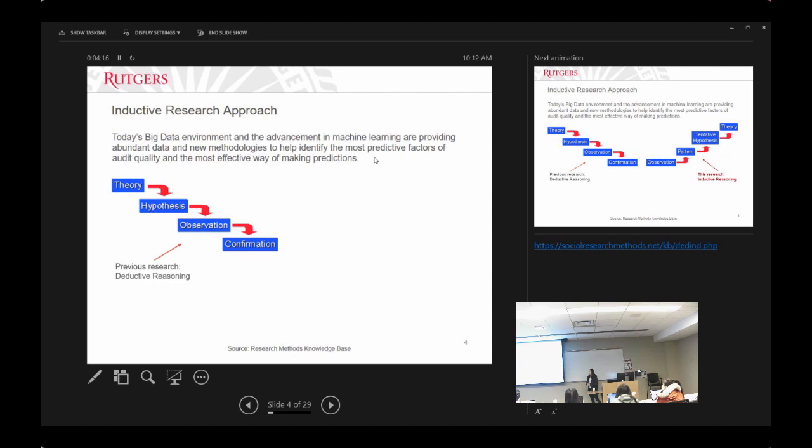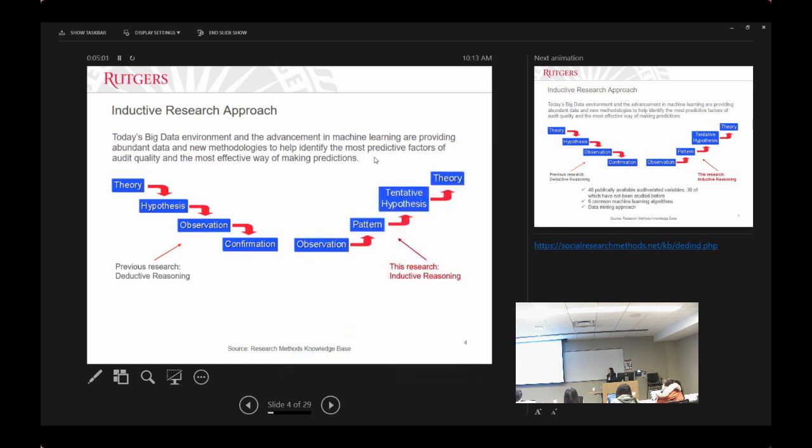For example, in the paper "Do Big Four actually deliver higher audit quality?", the first paper that you read, they first came up with a theory that Big Four firms have such and such characteristics, therefore we would expect Big Four firms to deliver high audit quality. That's their theory. Their hypothesis is that Big Four firms have higher audit quality, and they use proxies to measure audit quality. Then they collect data from different sources and perform regression or different statistical tests to confirm. So this is called deductive reasoning.